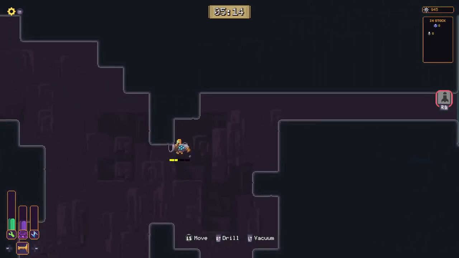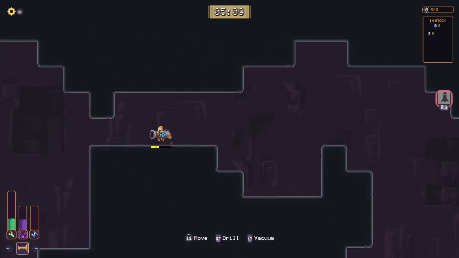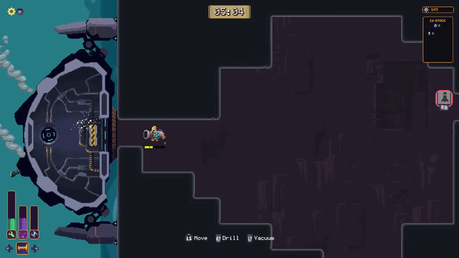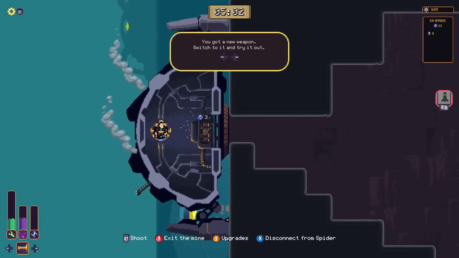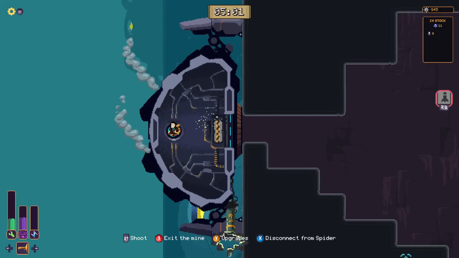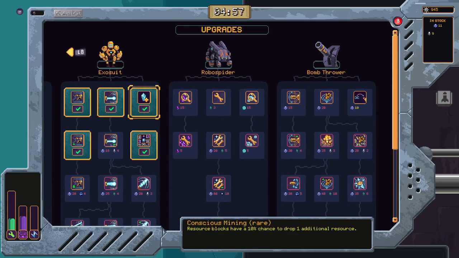Okay. So that's probably something that we can upgrade if we want. We did need something for defense, that's for sure. It's not automated or anything, though. You got a new weapon, switch it out. Switch to it and try it out. Okay, so it's a totally different weapon. So the machine gun is separate from the bomb thrower. Ooh, I like the sound of the blast area. Adds an aiming interface that shows the approximate trajectory of the next shot.